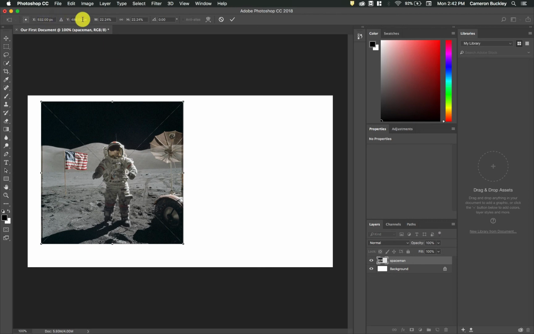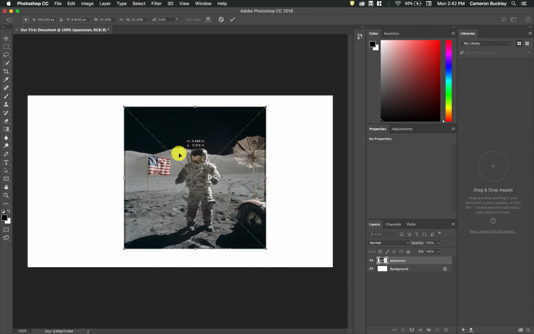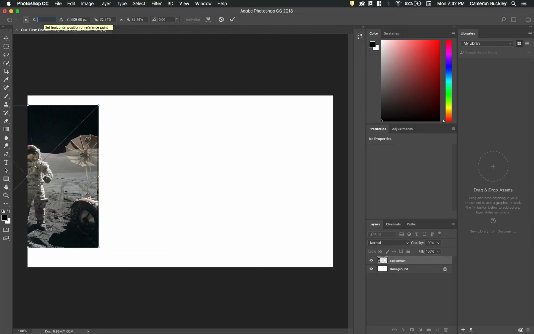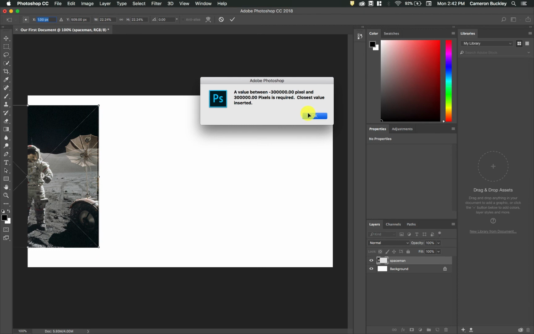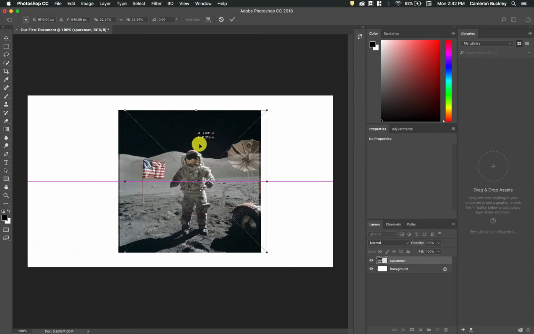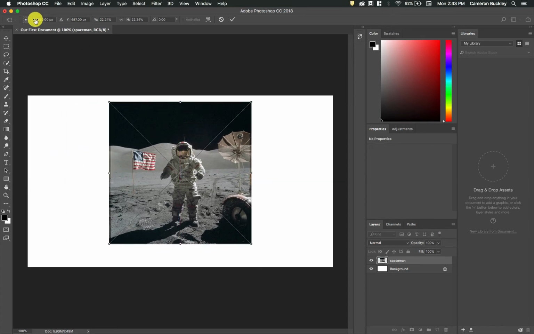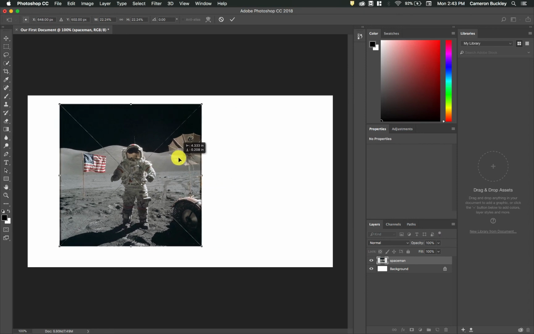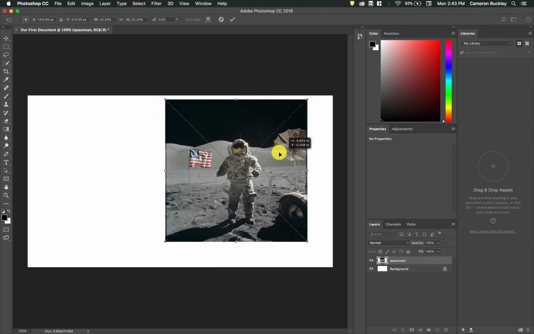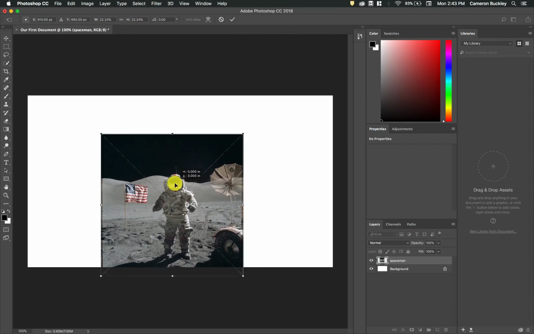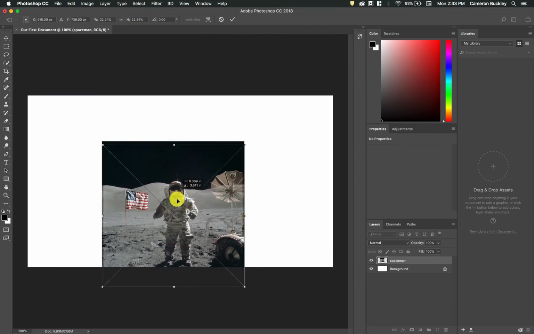Now something else up here, we can type in, this is the actual position of the image within our document. So as you see, as I'm dragging it around and moving it, that pixel number is changing. This X right here refers to the X-axis. So if I drag it to the left, that'll go down. If I drag it to the right, that'll go up. The Y value here is referring to the Y-axis, right? So if I drag it up, it goes down, down it goes up.